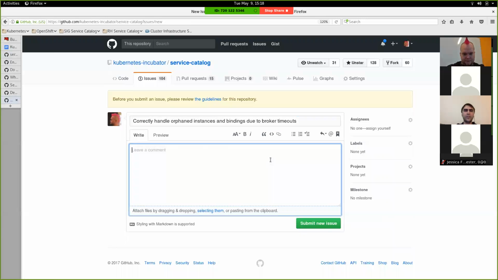I think it's actually not only applicable to the timeouts, it's also applicable when the marketplace, for example, goes down and you need to restart it while some operation was in progress. Yeah. So you need to try to make sure that the binding which was in progress has completed or something like that. And since there are no GET requests, right, you can't even check if it was completed without trying. Yeah. There is a last operation, but I'm not sure if it covers all the cases.